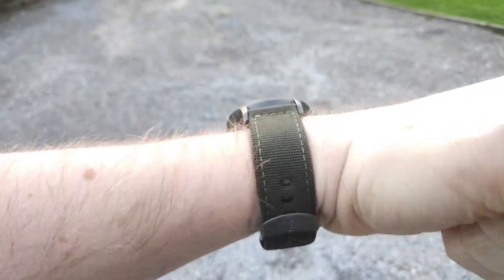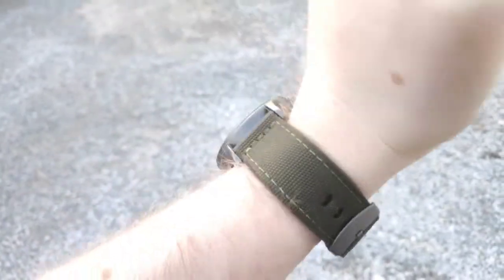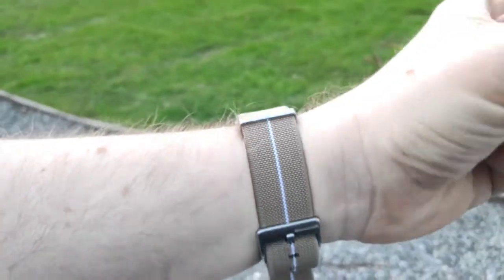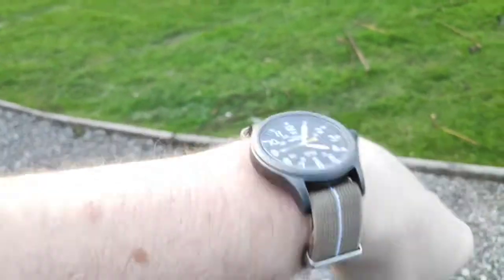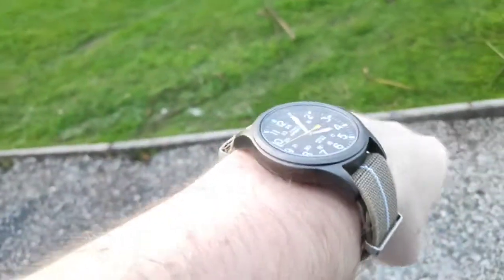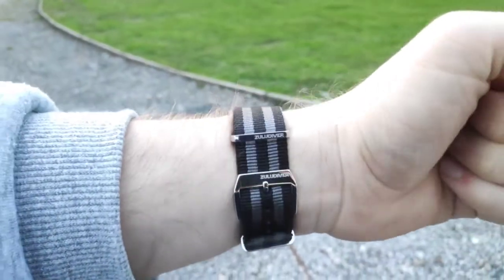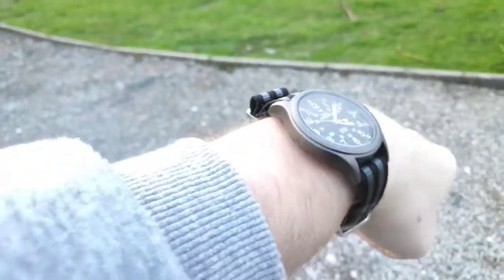Here it is on my seven-inch wrist on the original supplied nylon strap. It's fine — it does exactly what it's supposed to do, seems fairly rugged, and fits in with the field watch aesthetic. It's fairly comfortable, doesn't overtake your wrist, and it's a good size. However, if you want to fancy it up and swap it out for something better — here is a Watch Gecko desert sands color strap, which gives it a great desert field watch look. And here it is on a Watch Gecko James Bond-style Zulu diver NATO — pretty good on this one as well, going with the black and gunmetal gray color scheme.